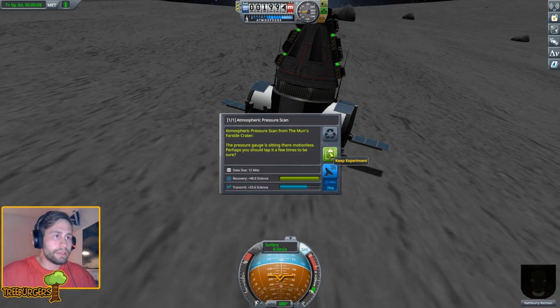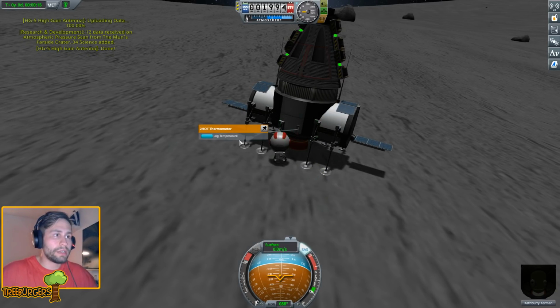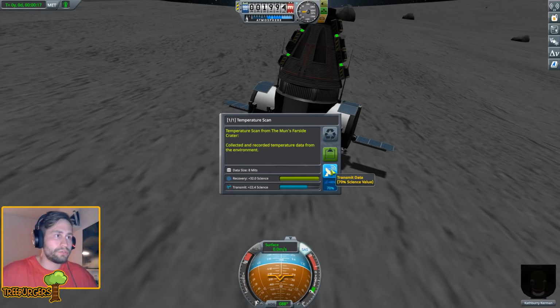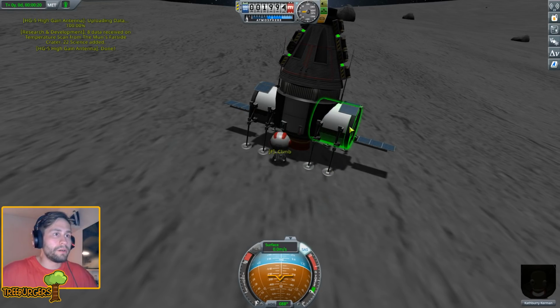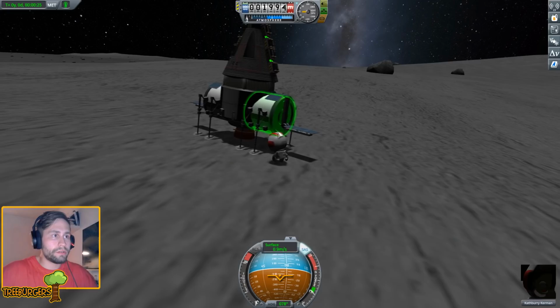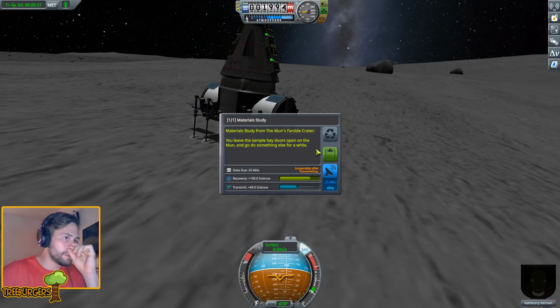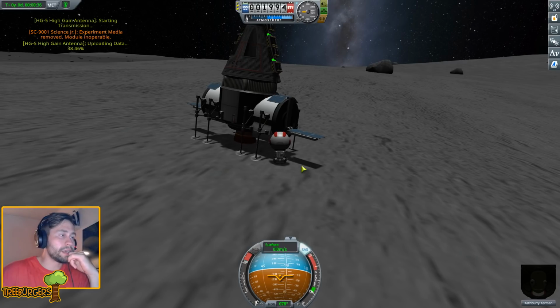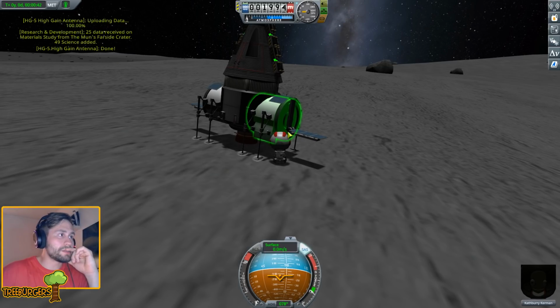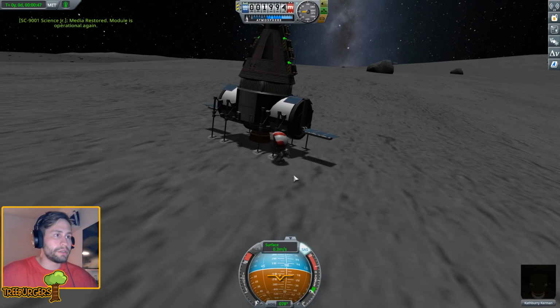Let's see. Log that pressure data. Can she transmit it? Oh, nice. 34 signs added. Log temperature. Transmit data. Awesome. And now all she has to do is go work on the Science Junior. Observing materials bay. Oh no, we forgot the mystery goo. No. Transmit data. Yes. Awesome. Let's see. Restore that. Module is operational again. Awesome.